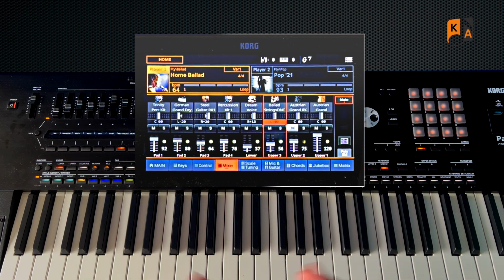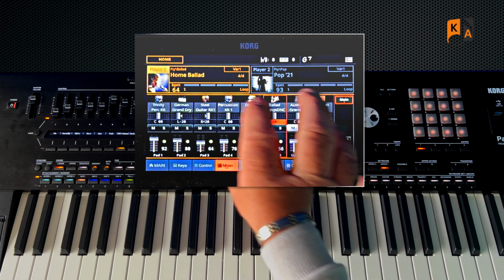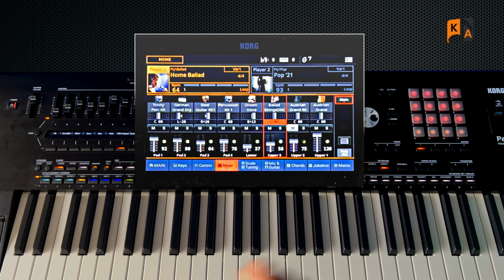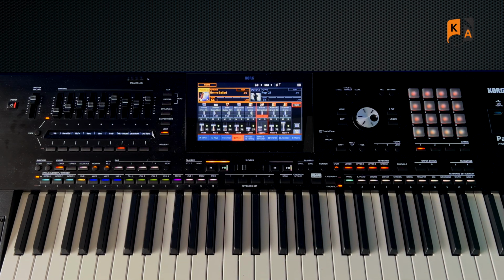So as with other functions, the buttons work in tandem with the screen. If you were, for instance, as we're going to in a minute, going to try and mix the style, there may be a time when you just want to solo one part so you can hear exactly what that part's doing clearly.